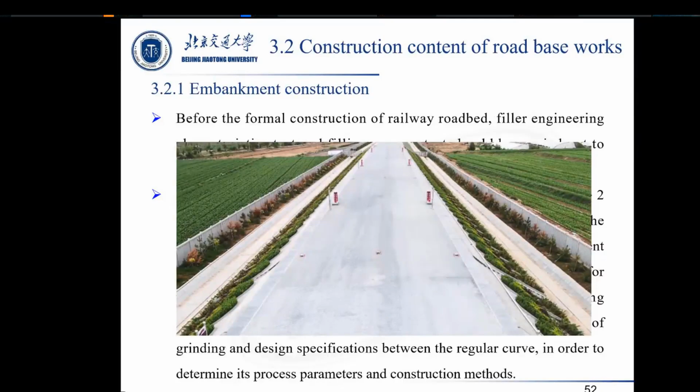thickness, the number of passes, and the design specification, in order to determine each process parameter and construction method. According to the results of the test section of roadbed fill, the construction of the embankment below the roadbed, the sub-base layer, and the surface layer of the roadbed are carried out.